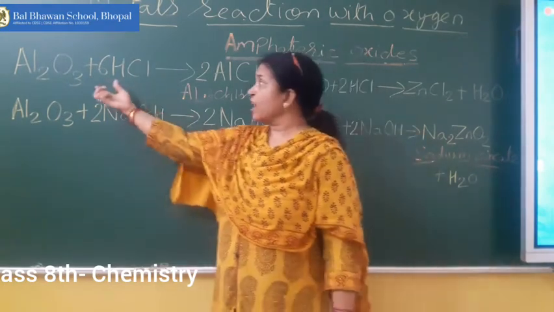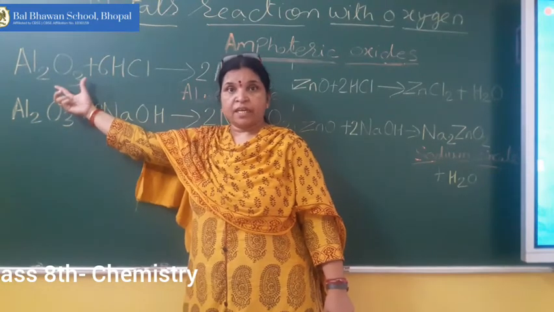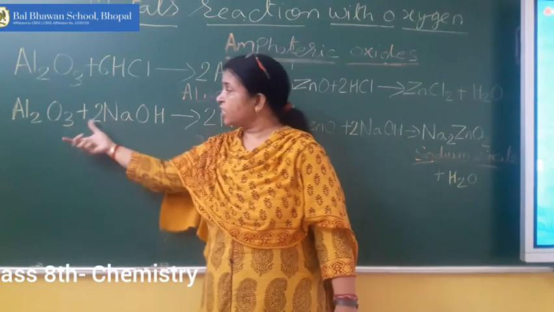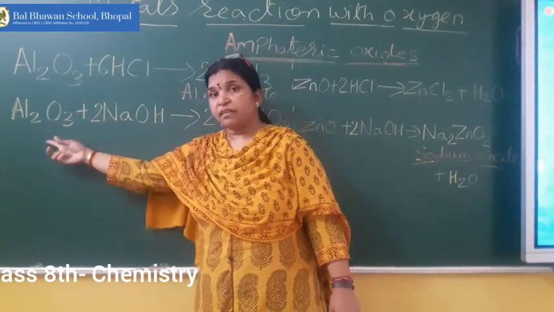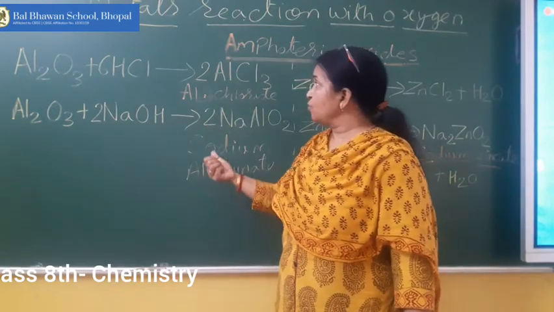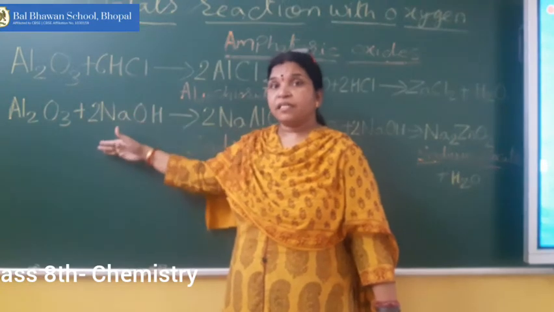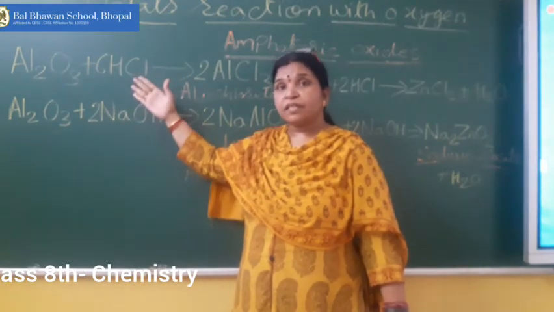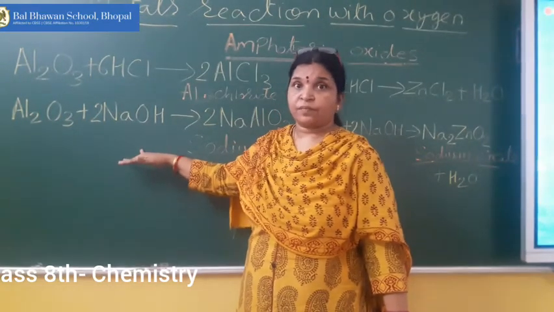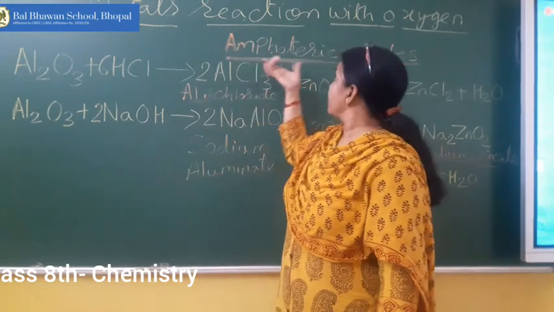Children, when it is reacting with acid, it is behaving like a base and producing the respective salt. And when it is reacting with the base, it is acting like an acid. So what we can conclude from this is that the oxide is acidic as well as basic in nature. Such oxides are called amphoteric oxides.